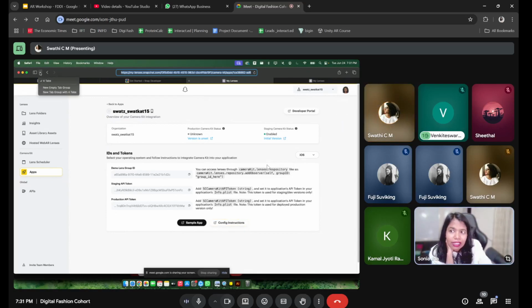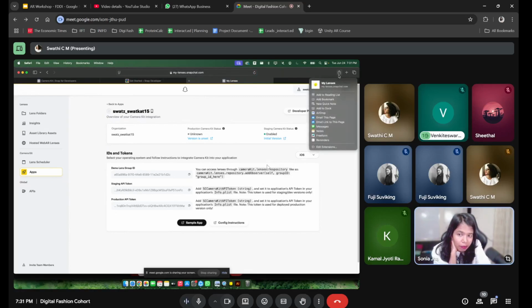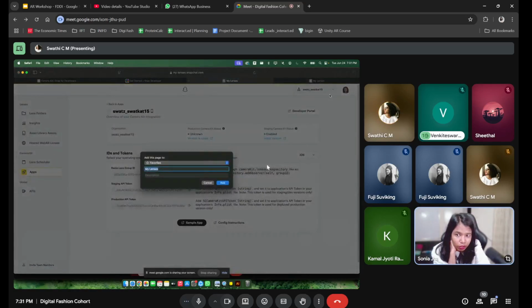We need these three things that you are seeing here: demo lens group ID, staging API token, and production API token. All of these IDs and tokens showing on the page, you need for later when you're working with Camera Kit. That's what we are actually aiming to get.